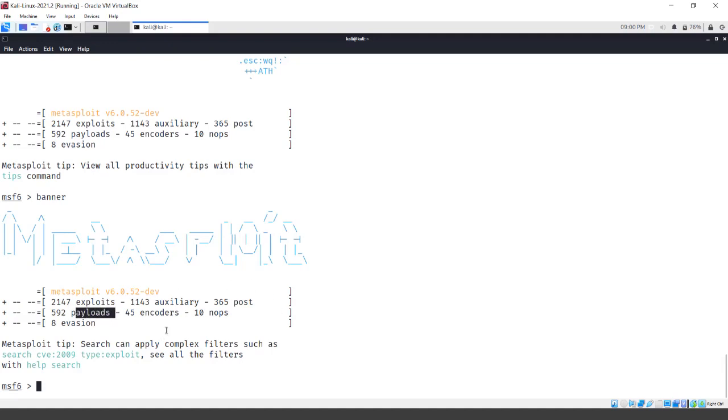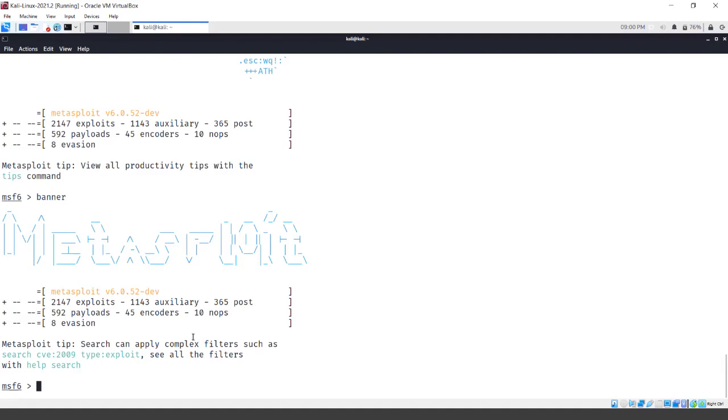So you're probably wondering, what exactly is a payload? A payload is pretty much an after action after we have exploited a system. There are even encoders. Encoders are used to help evade antivirus detection. There are also NOPs, better known as no operations. No operation modules also help pad additional data when writing our own custom payload. And there are also 8 evasion modules, which are additionally used to reduce the risk of being detected.